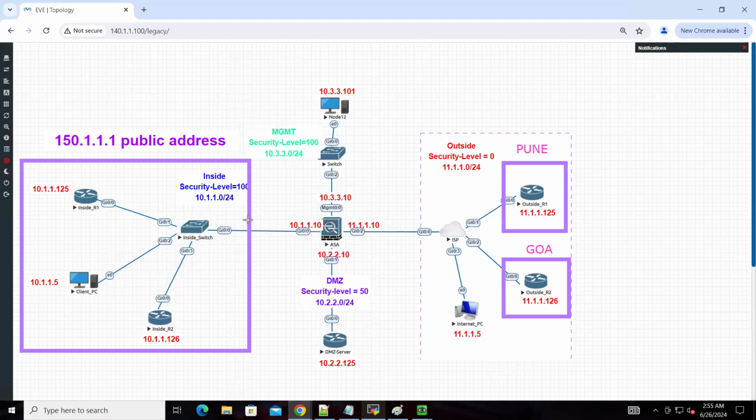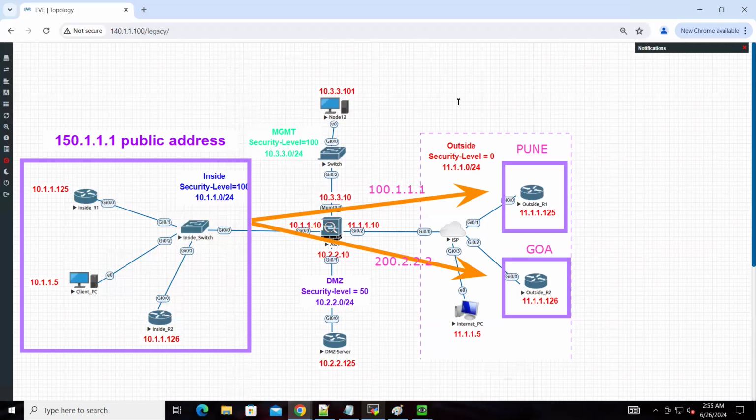Consider anybody from here, if they are going for this server or this branch or this branch, your identity should be fixed. So if you go for this, let's call, you will be going with 100.100.1.1. And if you are going for Goa branch, your identity should be 200.2.2.2. So that's what we can configure here.